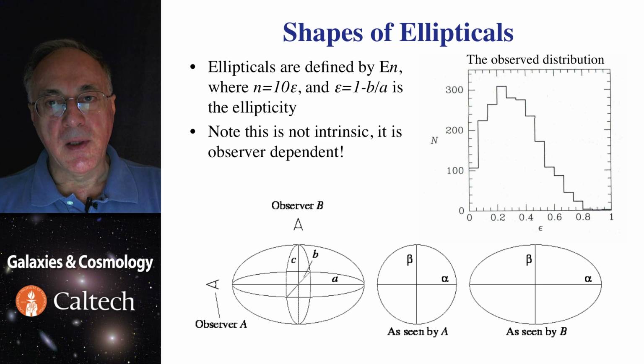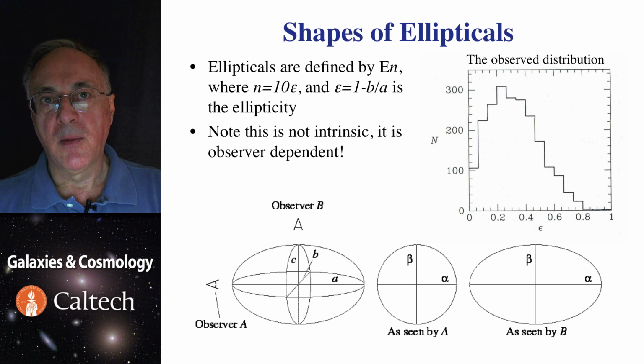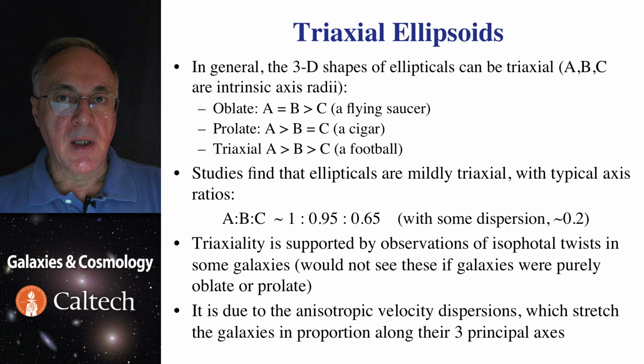We can use statistics of observed shapes to try to deproject what's going on. What's shown here in the histogram is the distribution of true, three-dimensional ellipticities, if indeed ellipticals were simple, flattened or elongated prolate ellipsoids. But in reality, they can have three axes and therefore two axis ratios, and that makes it a little more complicated. So the simplest case is if they're really spherical. There aren't many galaxies like that.